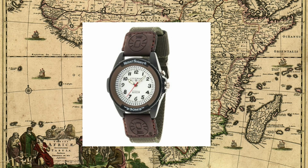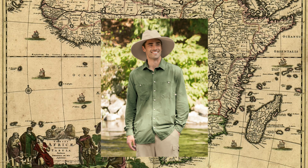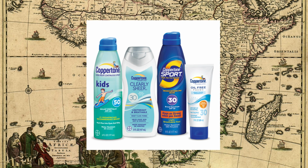The other thing I like to take with me is a broad hat. Now, I don't know about you, but I burn easily in hot sun, so I always take a hat with me. Now, if you're cool with sun and you like to get a suntan, then you can wear a ball cap or not wear anything at all. But for those of you like me who are a little sensitive to the sun, then wear a broad hat that will protect your face and neck. Also take plenty of sun cream to protect your skin. That is essential if you don't want to get sunburned, and I've gotten sunburned once too often.